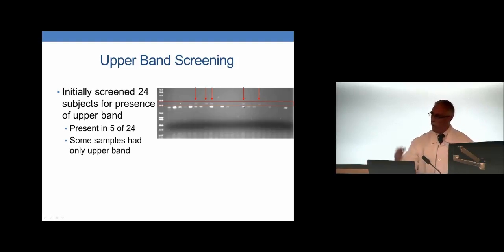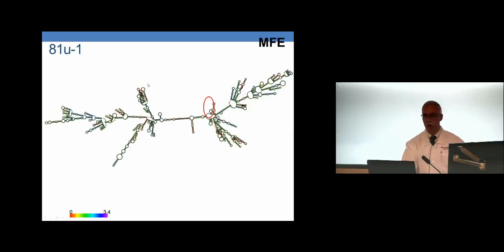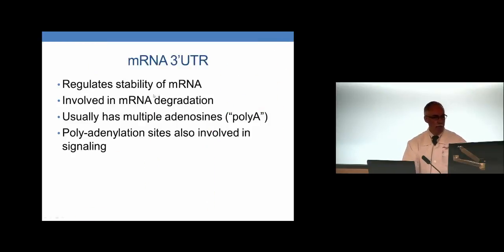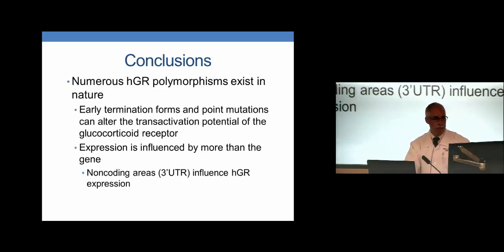And we actually were looking at whether changing the structure of, or shortening the 3' UTR would change the RNA structure. So you can actually do these cool diagrams looking at the RNA structure. And we saw differences. I don't know how much to interpret this yet, but we're still looking at it. So we followed the poly-A site. And so what we found now is that you could take out fragments of the 3' UTR. You can see hyperactivity or hypoactivity. And the RU486 suggests that it has some binding to the normal glucocorticoid receptor.